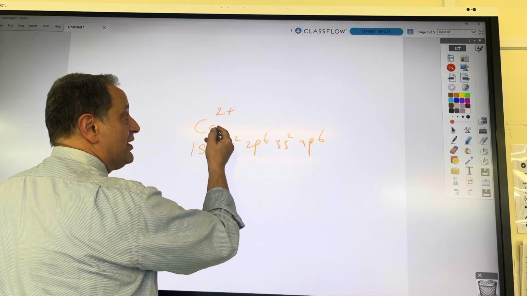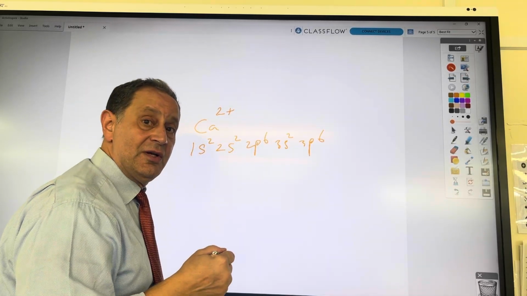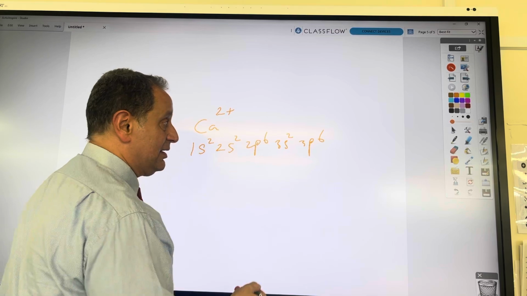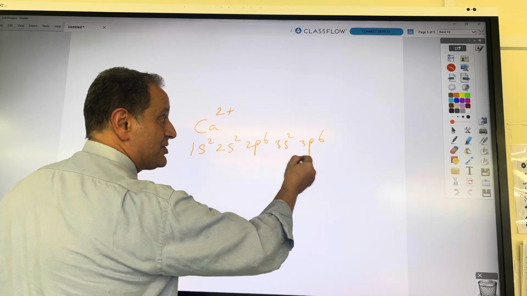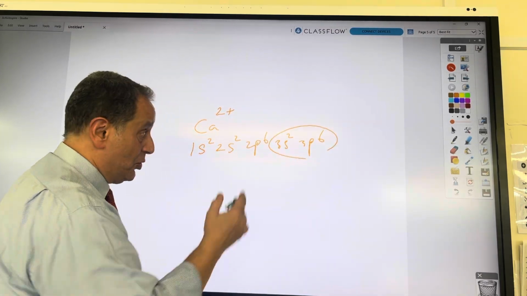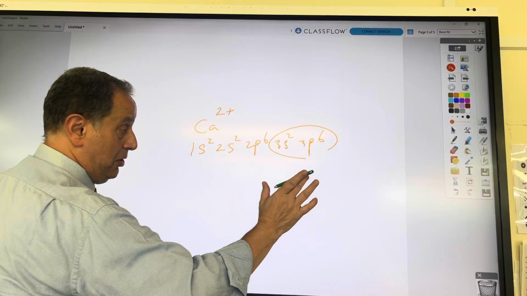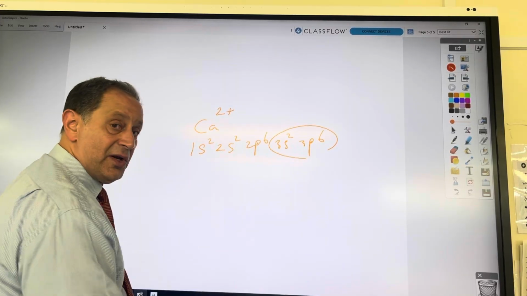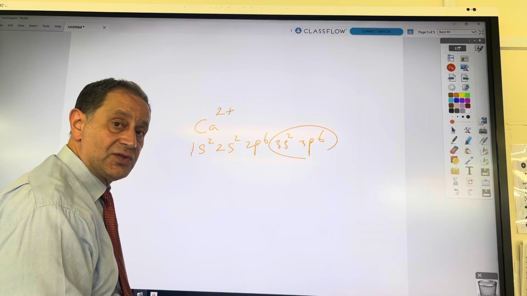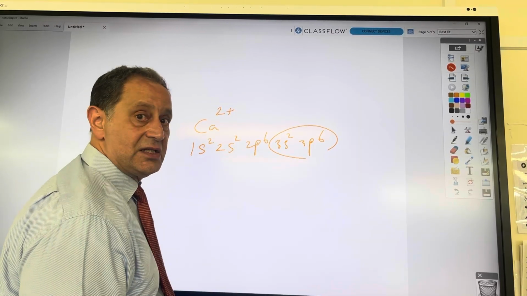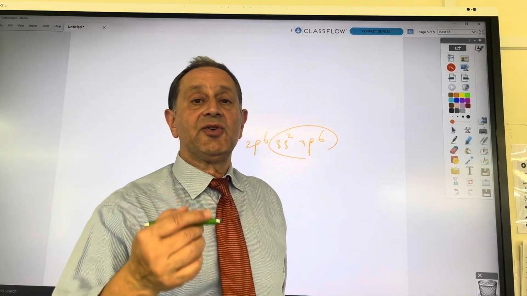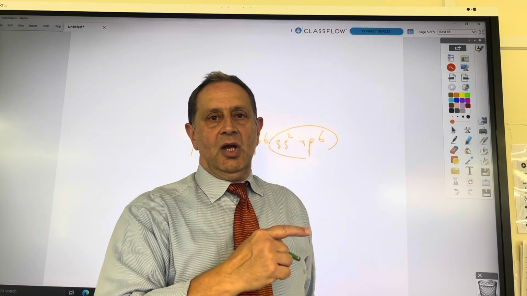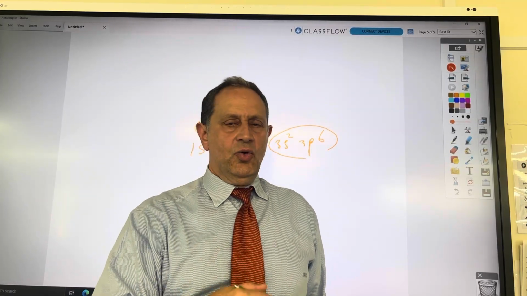And no wonder when calcium loses the 2 electrons from the outer shell, it becomes stable. You see, 8 electrons. Do you want to lose or gain any electrons? No. All the orbitals are full, the shell is full, it doesn't want to know about any reactivity at all. Remember, chemical reactivity is to do with electrons in the outer shell. They either want to lose or gain or share.